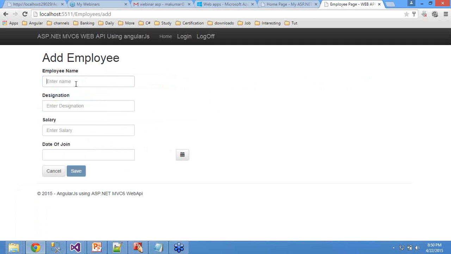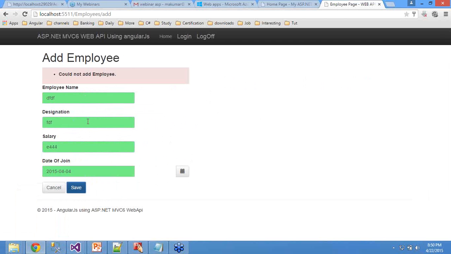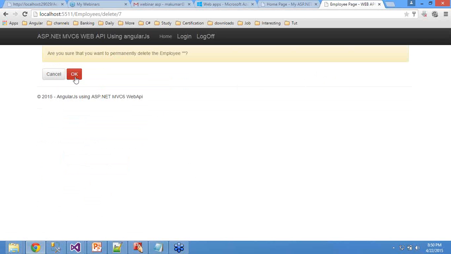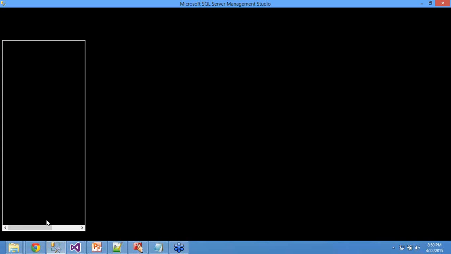If we add one new one, we will add it. And okay, this salary field is invalid. Now later, if we want to, we can delete those employees and we can delete that one.